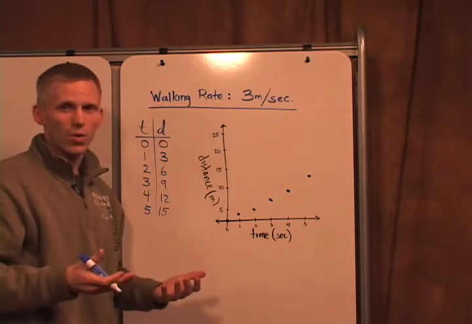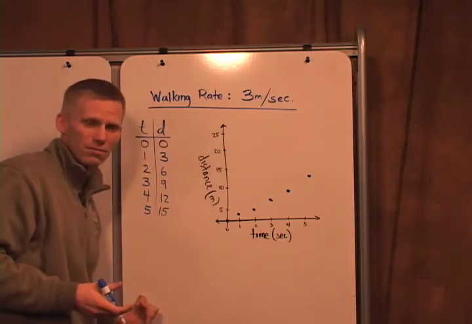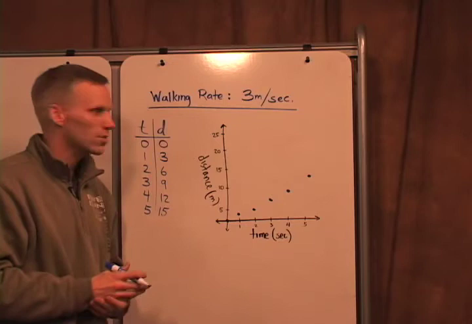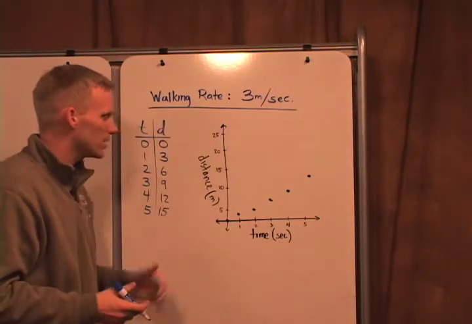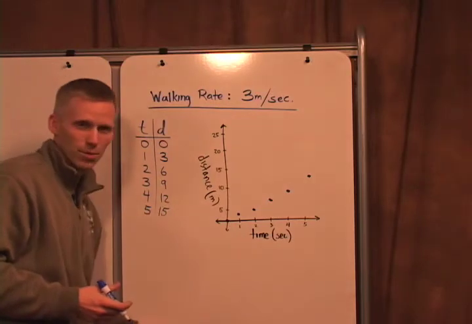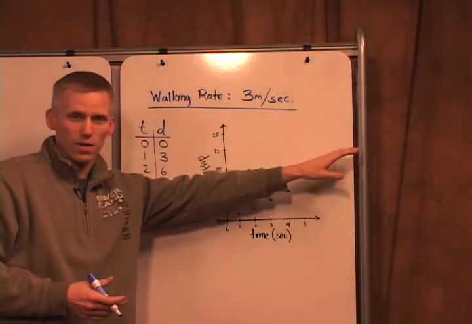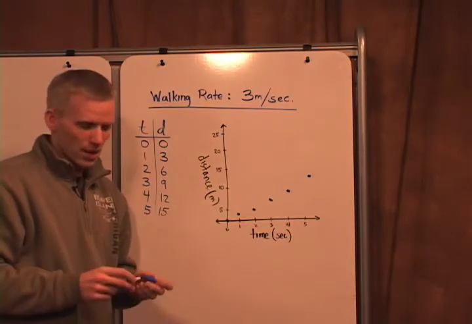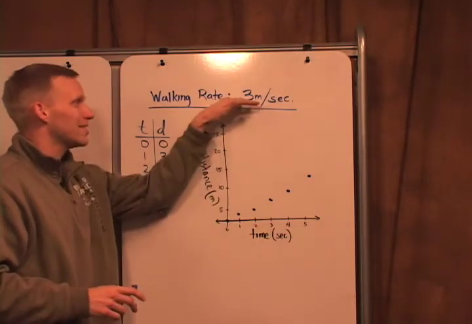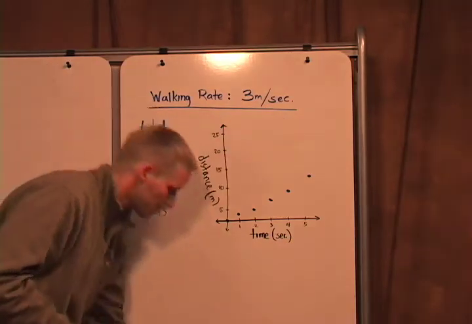What if I wanted to know what happens at time 10? How many meters can they go after, let's say, a minute? Well, it would take a long time to get that far in a table, and it'd take a really long time to make a graph that big to see it. So a nice thing to have is an equation that relates our distance compared to our time.